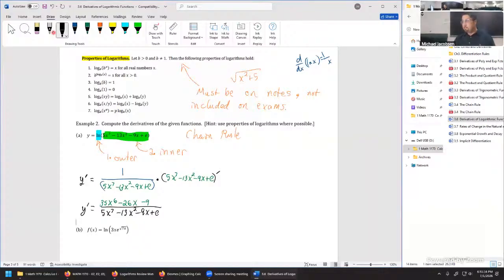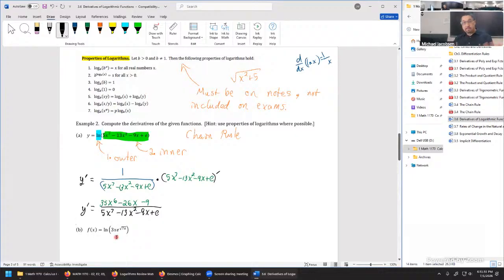Okay. Part B is kind of similar. Part A was a natural log of a bunch of stuff. Part B is the natural logarithm of a bunch of stuff, but the big difference is there's one term there. Everything is being multiplied. We have essentially three different factors, 3, x, and e to the power root 7x. That means we can use property number 5, the product rule. That's stated with two products, x times y, but it could have been x times y times z. We would just add on plus log base b of z.